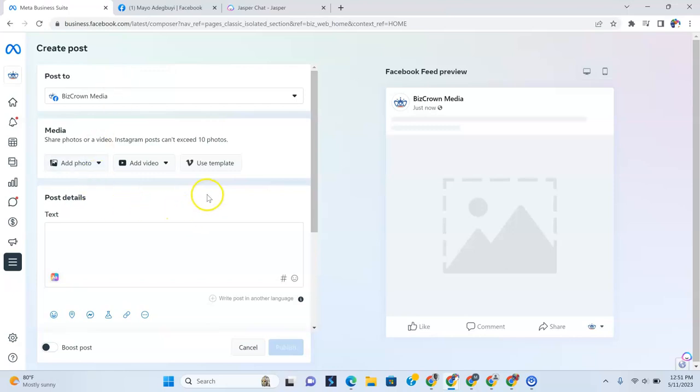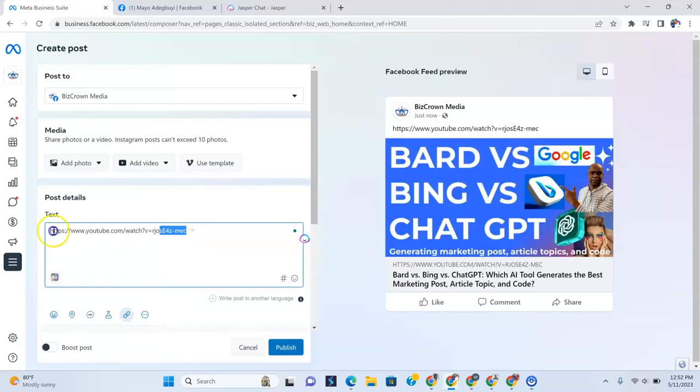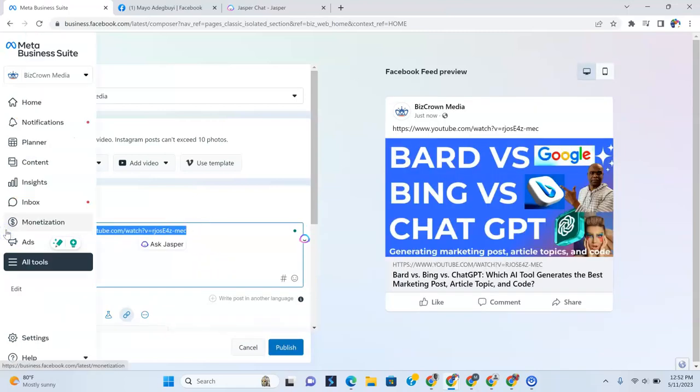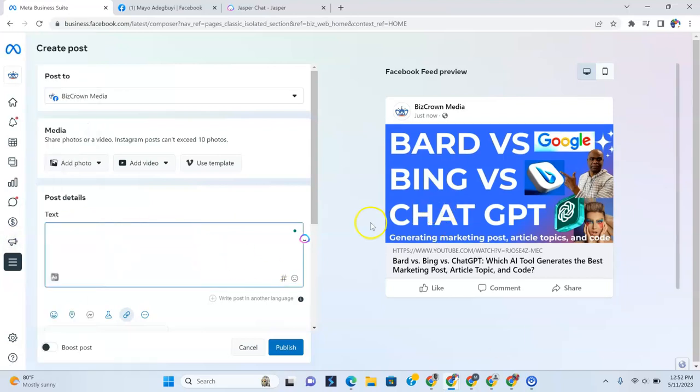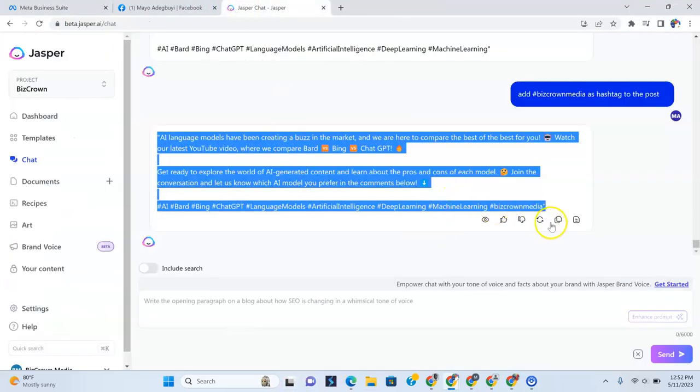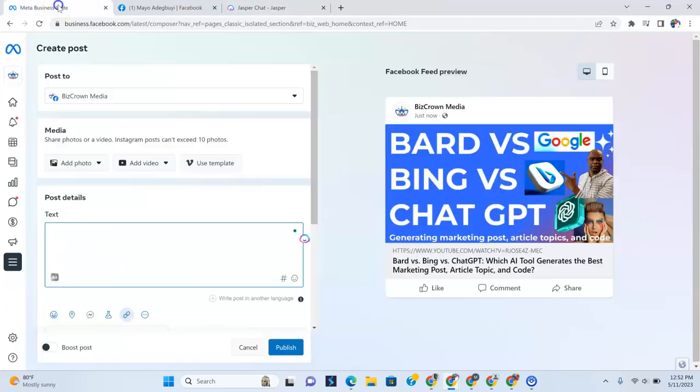Okay, so we are going to create our post here now. Now, remember, when we create our post to the left here, we get to see the preview on the right, which is pretty cool. So let's go here. That is the link to the post, but now I'm going to copy the content. Actually, we will take this out, and I will then put the right post in there. And let's copy that from Jasper.